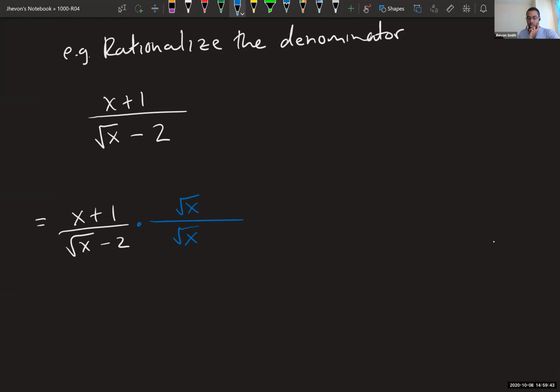Right, because the square root of x wouldn't completely fix things. If I multiply the square root of x times the square root of x, it's going to give me x, which is good, but then multiplying the square root of x by the minus 2, I get the minus 2 square root of x. So I still have a radical in the denominator. It's not going to fix things completely. So yes, you multiply by square root of x plus 2 over square root of x plus 2, and what is this thing called? It's not the reciprocal, right? No. The conjugate? It's called the conjugate.